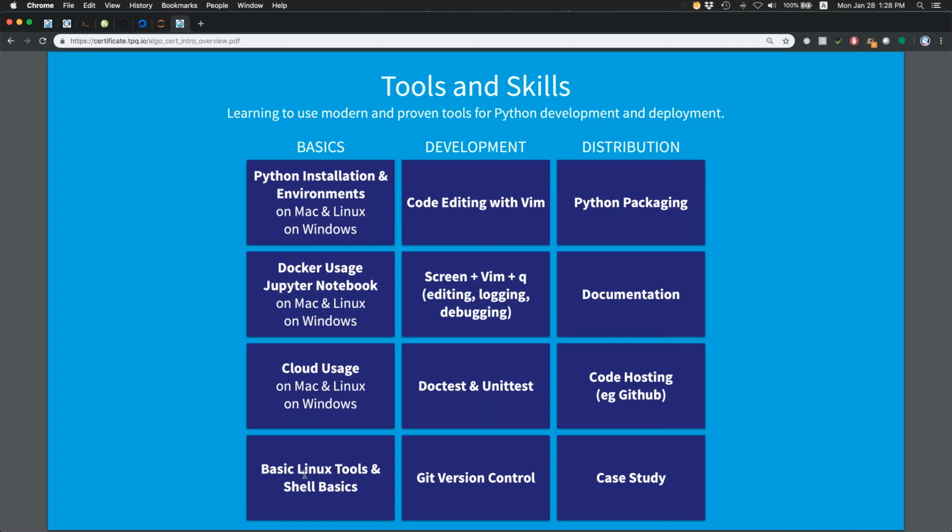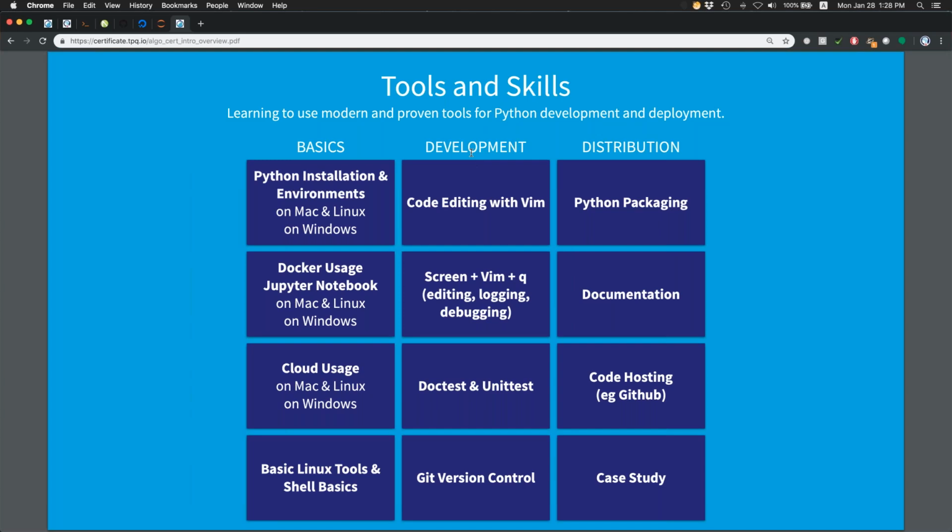And then we throughout apply a number of basic Linux tools and cover also some shell basics. But this is more an ongoing topic. This is not a class in and of itself. This fits into these three modules times two for the platforms as well as into the rest.